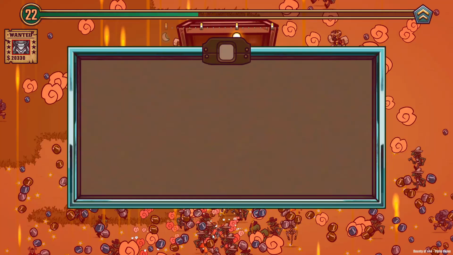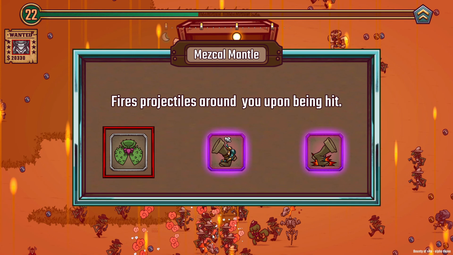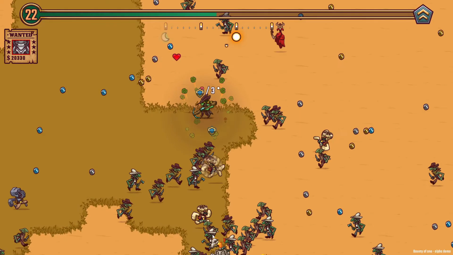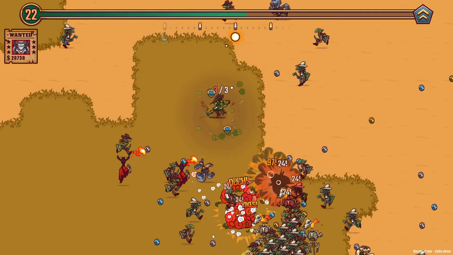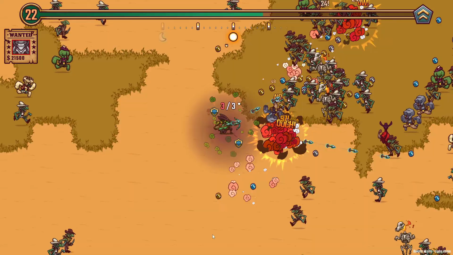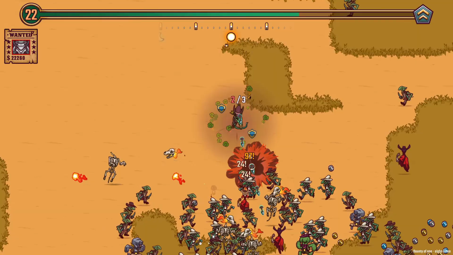Oh, got hit. Lose one health. I don't think we have that much health, right? No frag projectiles around you when you get hit. I mean, I have not enough health. So, definitely at the moment, we're at 2. Although I would have liked the damage. We need to try and get out of here. Okay. Ouch.